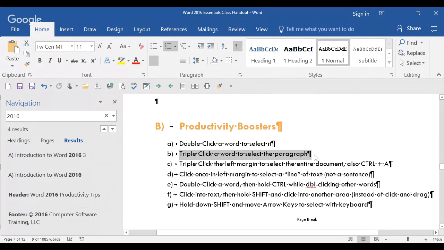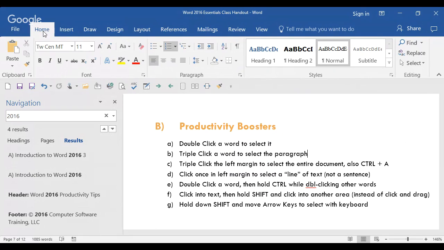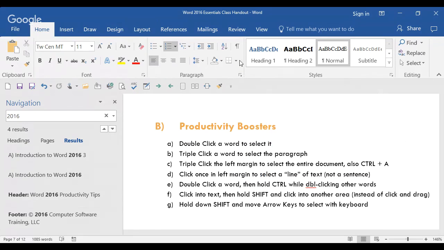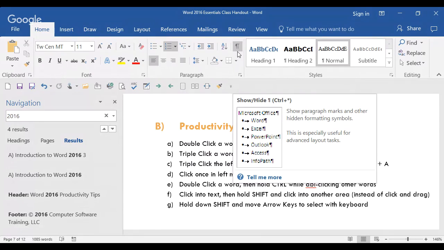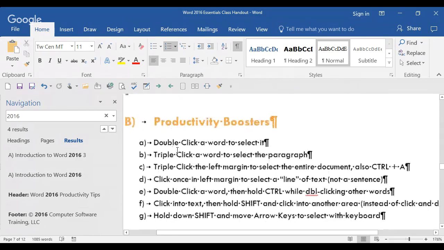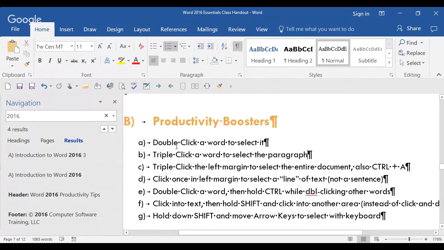Now, I just turned on my codes. I did a show codes, a Show/Hide codes. If you're not familiar with it, it probably freaked you out. My screen just got real messy, okay? So on your Home ribbon, we have this little button, and it's called Show/Hide. You can also hit Control Asterisk, and that will turn it on as well. When I click and activate it, you can see the little tiny arrows right here. Those are tabs. The little polka dots between the words, those are spaces. And the little paragraph marks at the end, those are hard returns. A hard return means I actually hit the Enter key and forced the insertion point to return to the left. So that's what those codes are for.